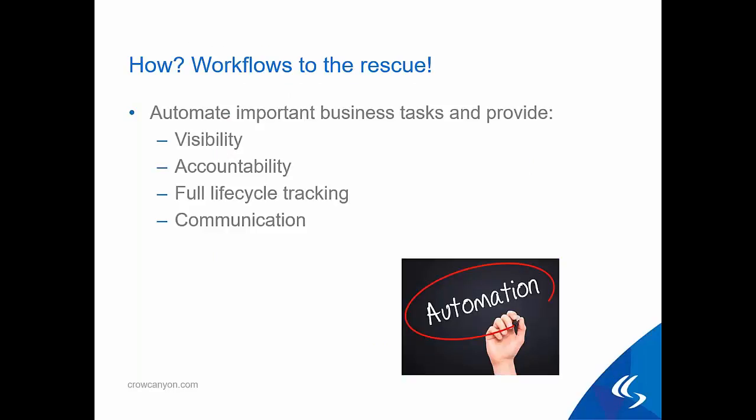Workflows automate important business processes and tasks, and provide visibility, accountability, lifecycle tracking, and communication. This is all very basic business process automation that goes on in BPA. There have been books written on this ever since, I guess, the first caveman made a wheel out of stone. But basically, how do you do work in a way that's efficient and effective and gets the job done without overburdening and stressing you out?